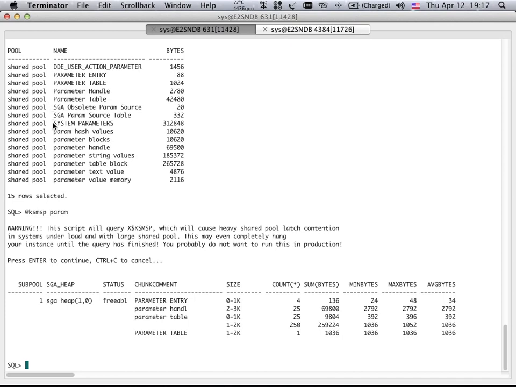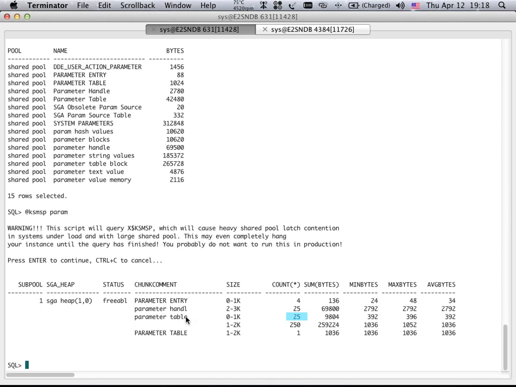Okay, so right now there is a thing called parameter table. There is a chunk size. So apparently there are 25 chunks of memory allocated from shared pool for parameter table, and they are 0 to 1 kilobytes in size.